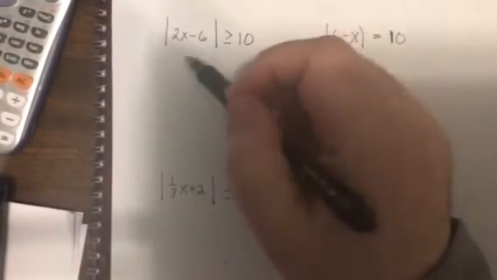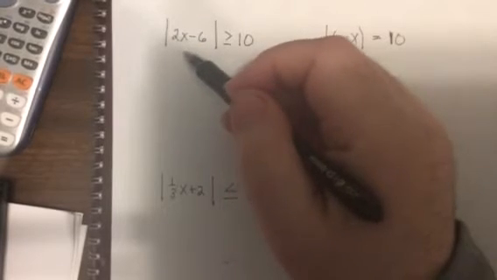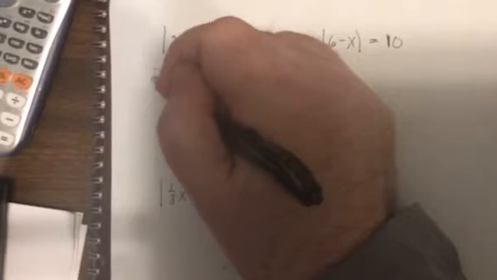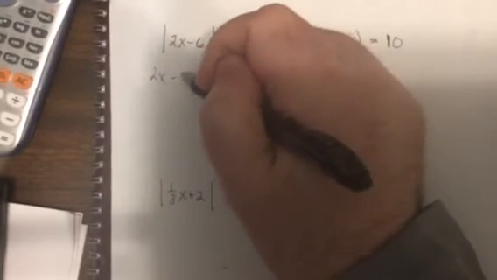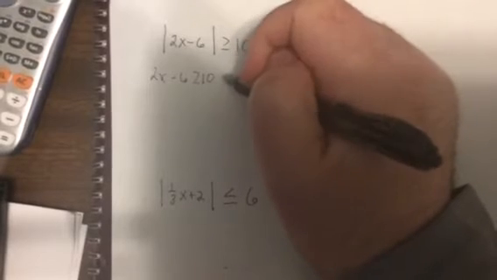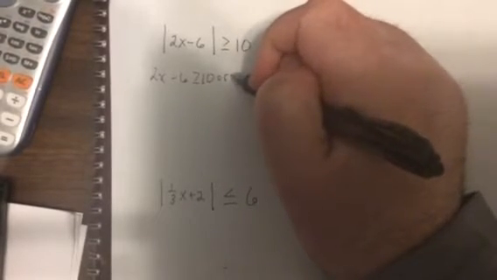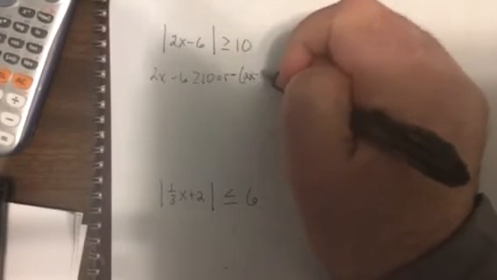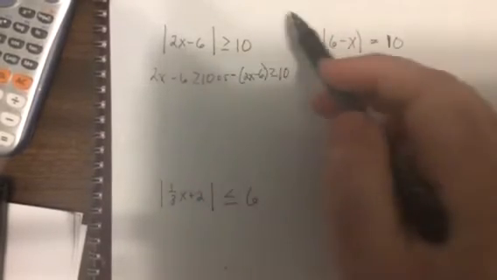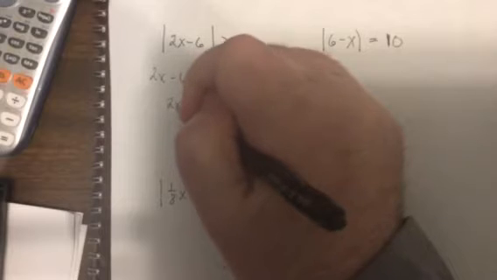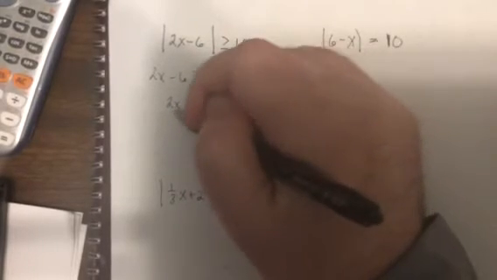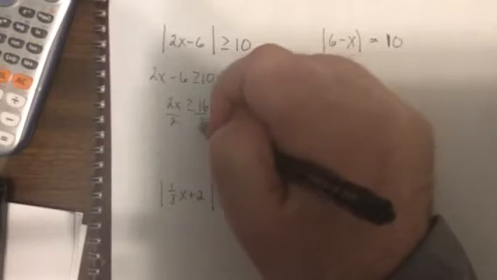Okay, back to our problems here. So, remember, whenever you have absolute value with a variable, you break it up in 2 parts. So this would be 2x minus 6 is greater than or equal to 10. Now greater than is or the opposite of the inside. Okay, now the directions should say solve and graph. Sorry about that. I'm going to add 6 to solve for this x. Then I'm going to divide both sides by 2.